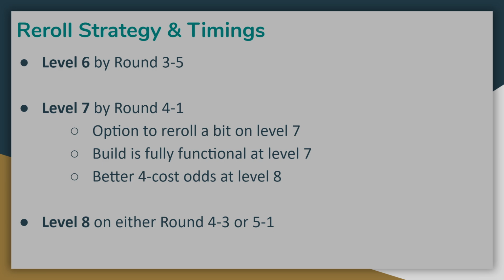Eventually, you do want to get to level 8 though, as that increases your odds on the 4-cost units, and also allows you to put another high impact unit on top of your core synergies. I typically aim for round 4.3 if I'm doing pretty well, or you can delay it until round 5.1 if you reroll a little bit on level 7.